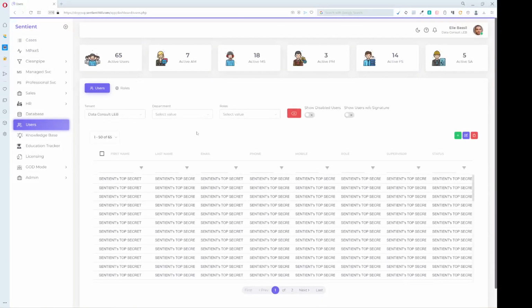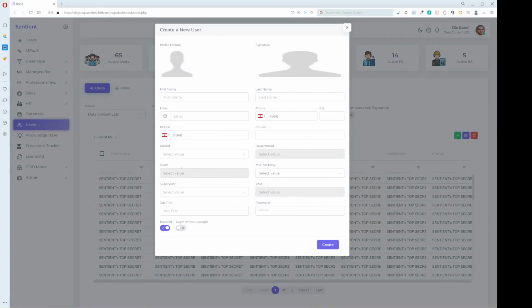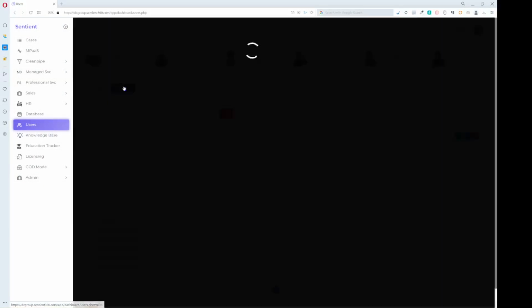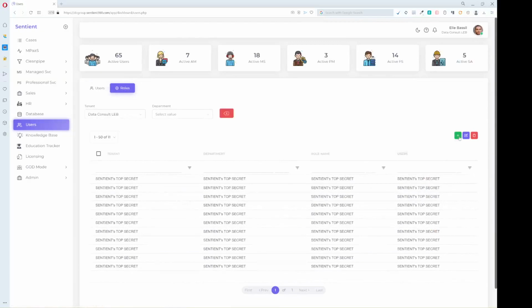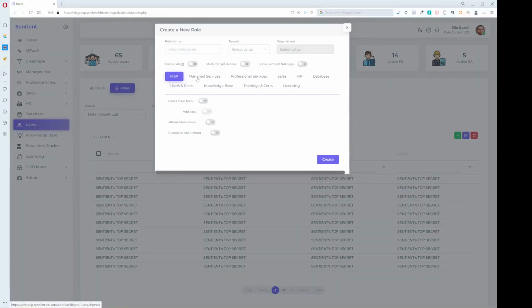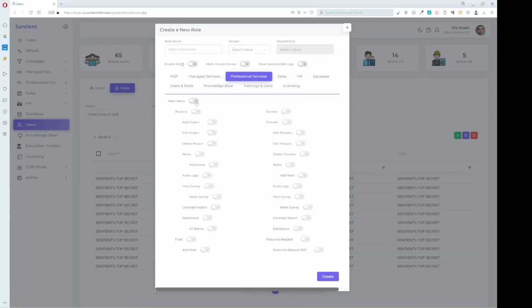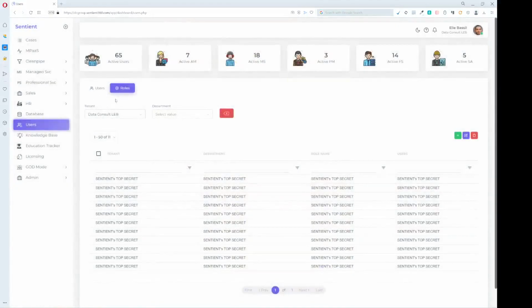From the users portal, we can add new users and assign them specific permissions and roles. Here I create a specific role, and I want this role to have access to this page and this page and maybe this page here. I press create and then assign users to this role.